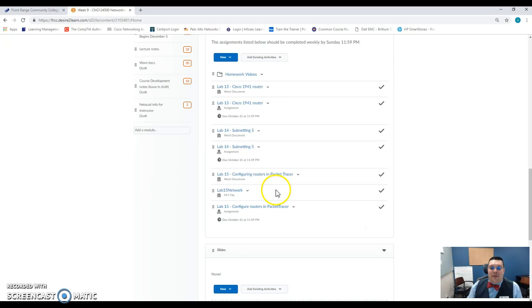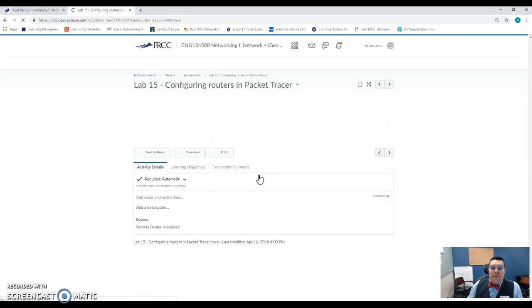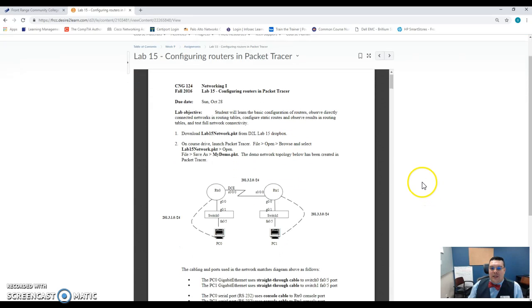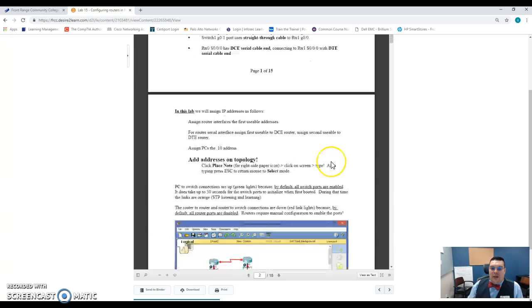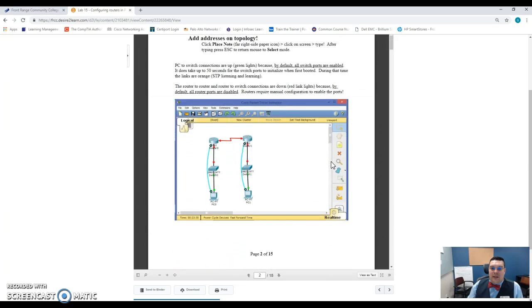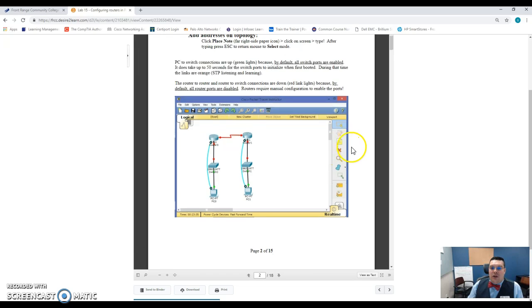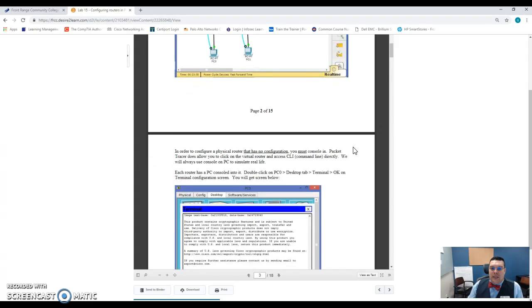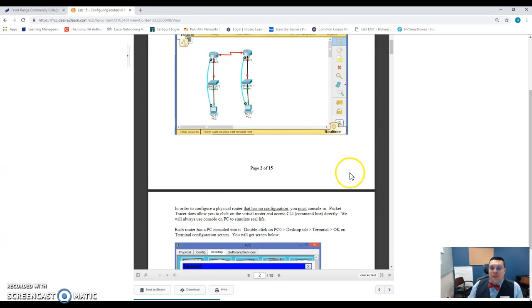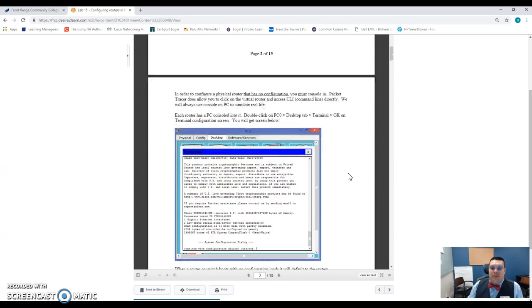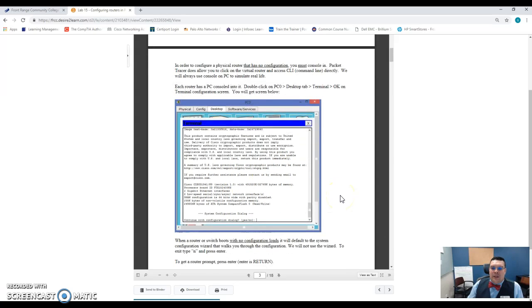When you're looking at Lab 15, realize that I don't walk you through every single little bit. It just says by default all switch ports are enabled. When you go to set up your own routers eventually, you can manually configure everything, or you can just put, I forget, there's another button. It's either a yes no question, the command prompt here, once you log into it.